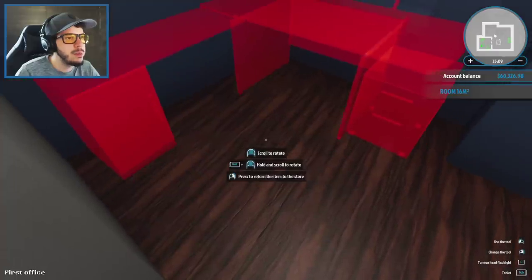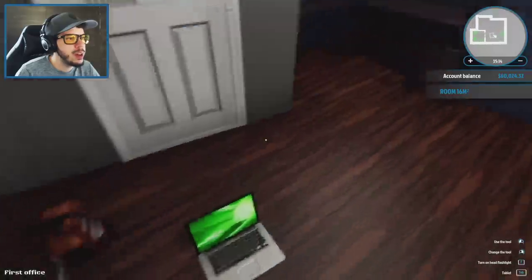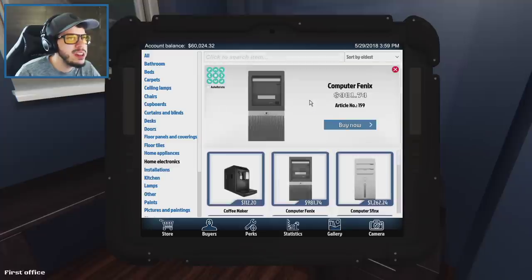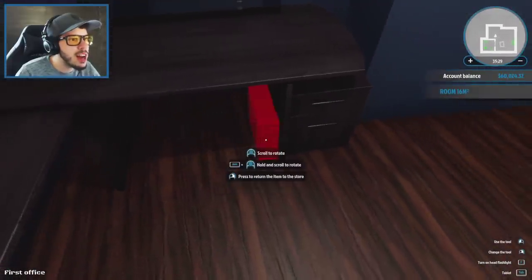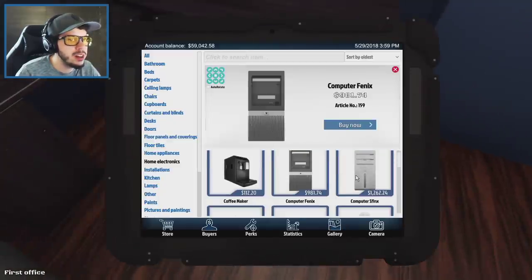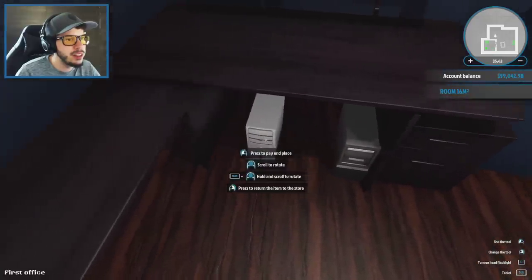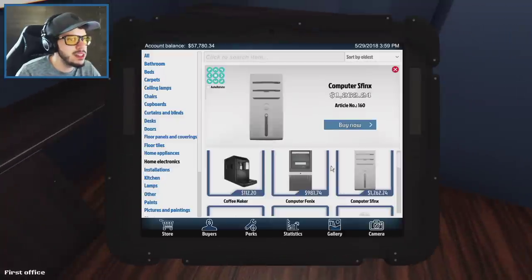Bro, this thing is like 1 millimeter. There we go. Okay, so with this, we should get like a monitor. Home electronics. What is a computer? Oh, this is a tower. That's perfect. We should get a tower underneath, right? Okay, so that's one computer there. And then we should have our streaming PC too. This is exactly how my desk is looking right now in real life, by the way. The computers almost look similar, too. Okay, so we got two PCs there.